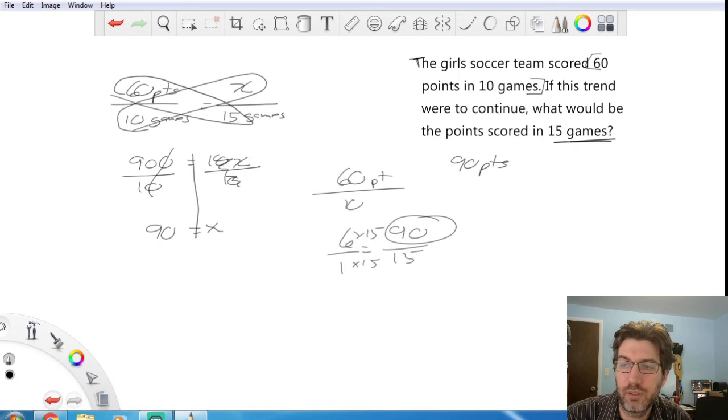If you can't find 10 different types of rocks, I thought I asked you to do 12. But if you can't find 10 different types of rocks, find 10 rocks that look different. And maybe they might be the same. Do some research on the internet to see if you can identify them.